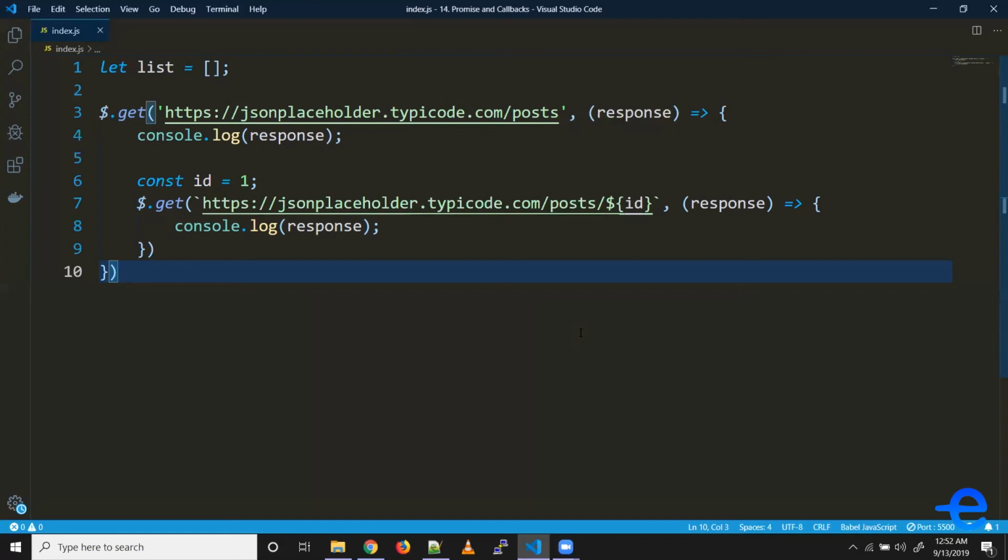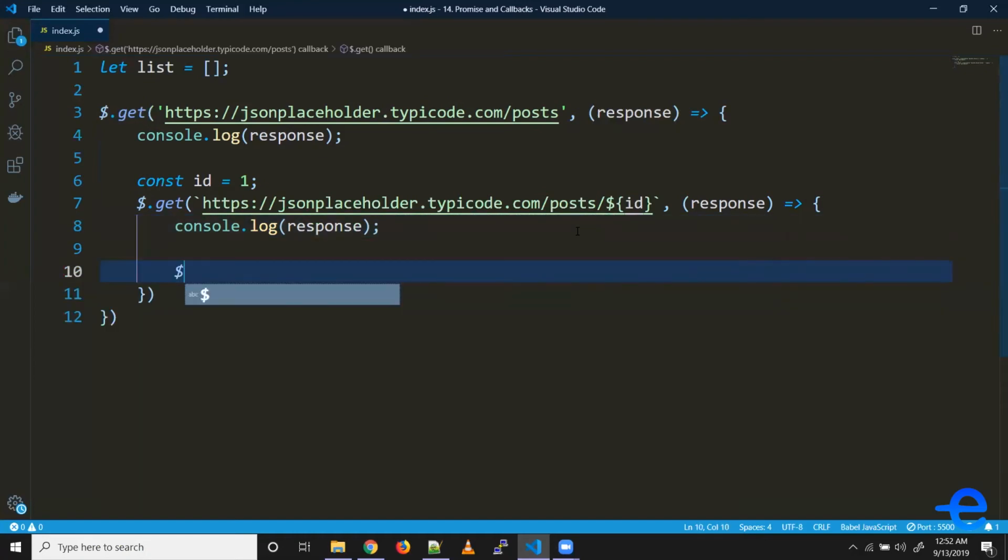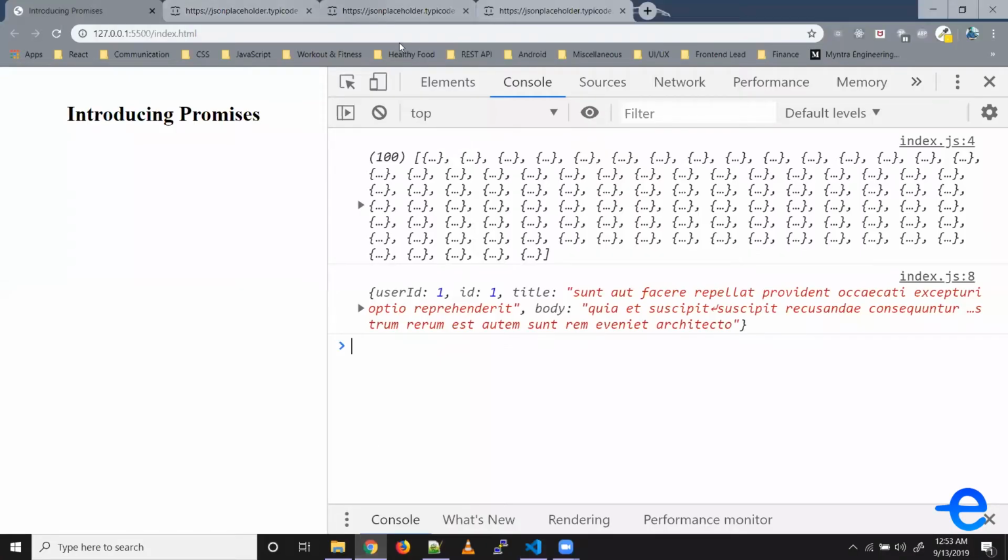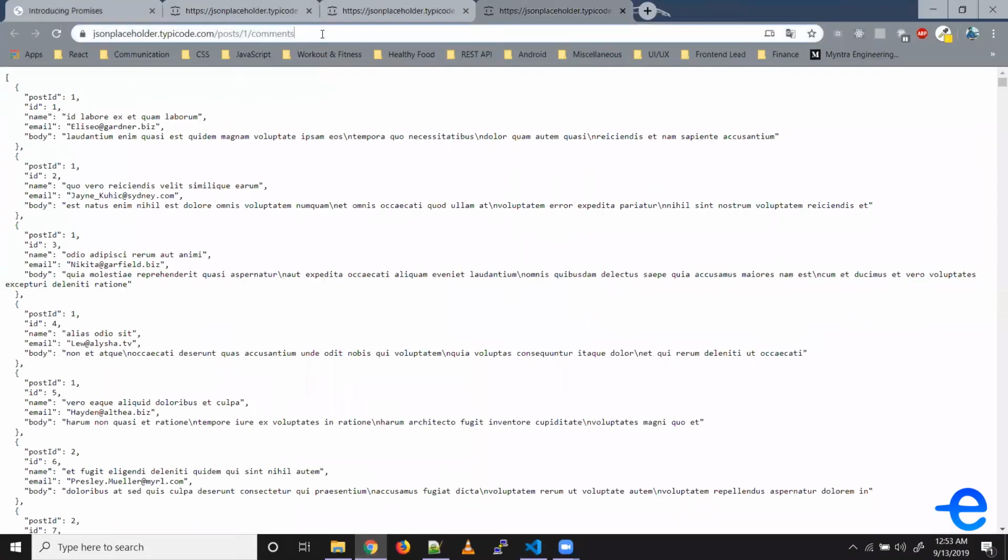So far, so good. Now say once this data is received, you need to send another call to the backend. Say you want to get the comments for this post. So again, .get some URL and the callback function. So response and function body. Let's get the URL. So I've got the comments API call URL here.